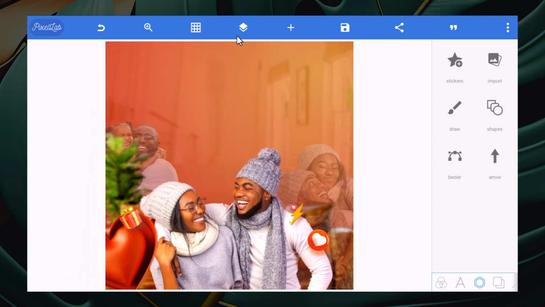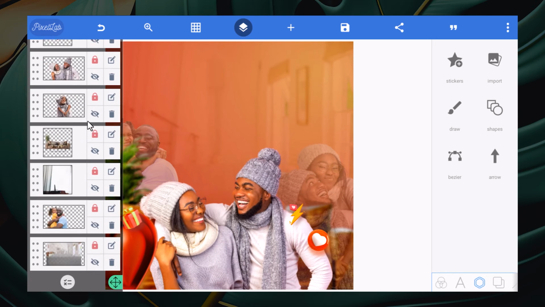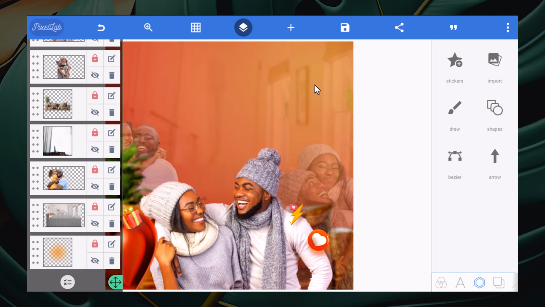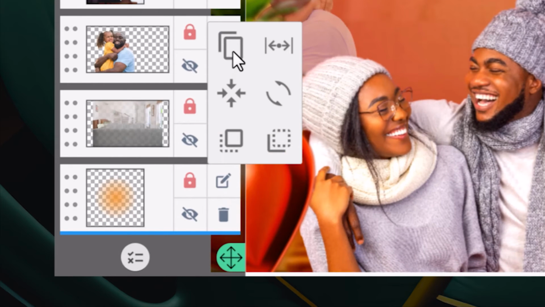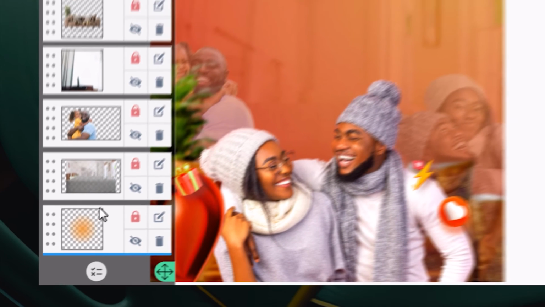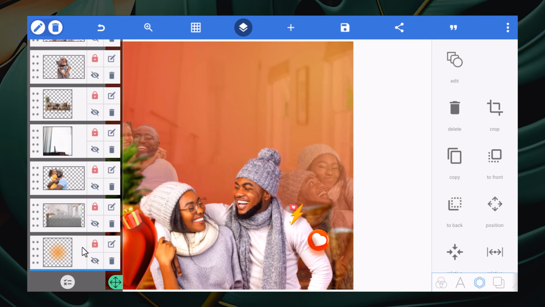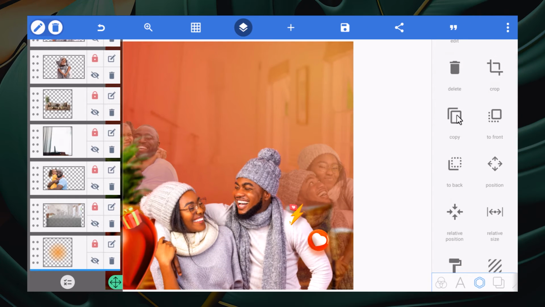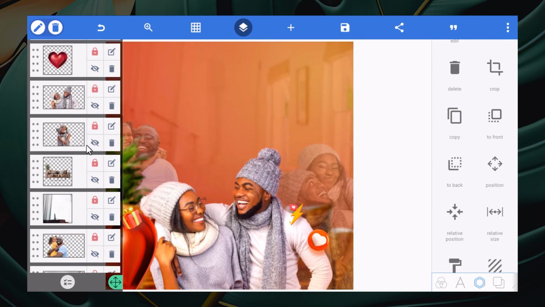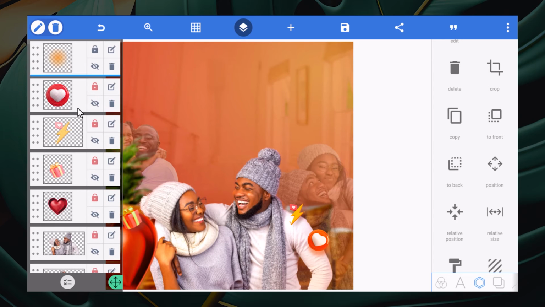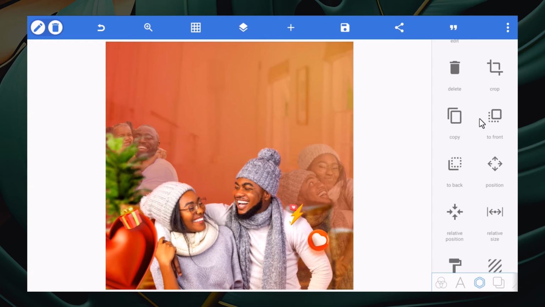Now we want to do something before we move on to text. Go to where you manage your layer. You will see the gradient we created initially. You see it here, it's the first one we created. So click on this guy, and click on this guy. This guy means copy. You can either copy from here, or when you click on it, you see a copy icon here. Click on it, then copy. Whatever it is you copy, it goes up to your layer here. Then you'll be able to move whatever it is you copy.